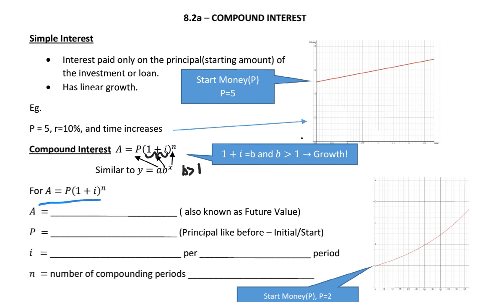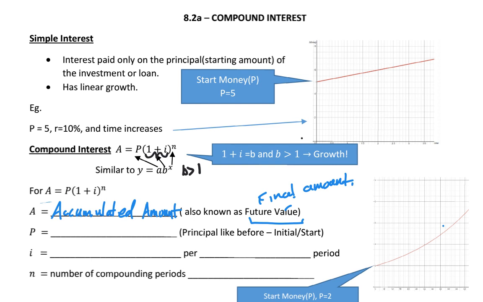Now, let's talk about this basic equation we have here. A equals P(1 plus i) to the n. What you're going to be doing is making sure that we understand what each of these variables mean. When we talk about the compound interest, A deals with the accumulated amount. You could also look at this as the future value or the final amount.